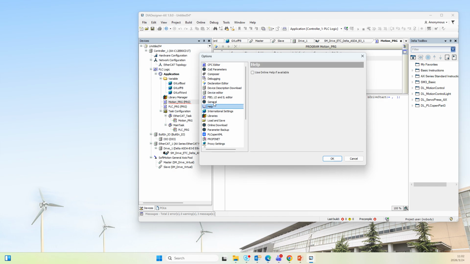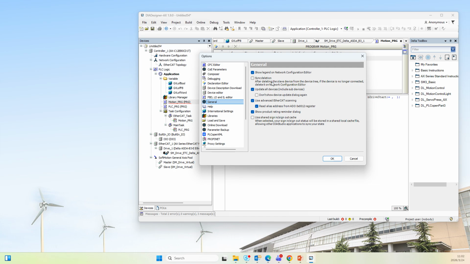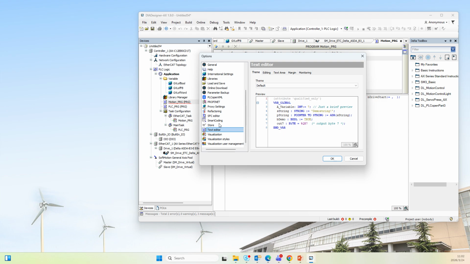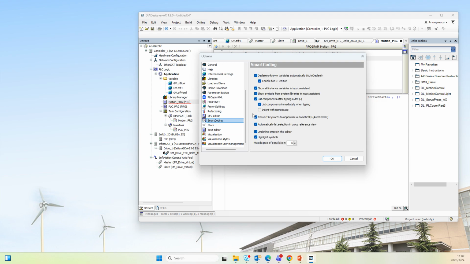Here: general, text input, text editor, smart coding. You need to go to smart coding and enable this, declare the unknown variables automatically.